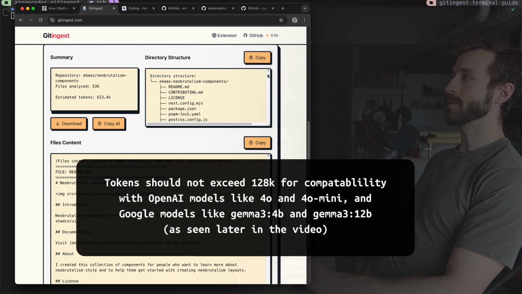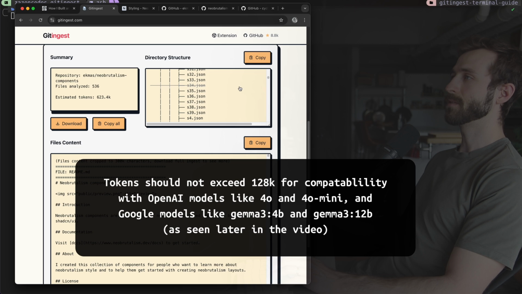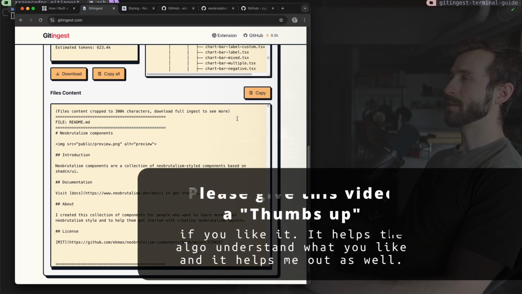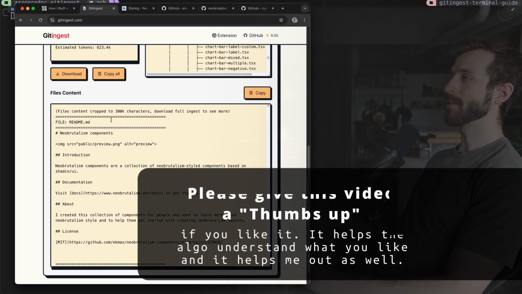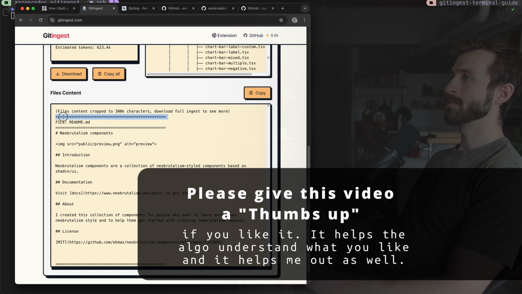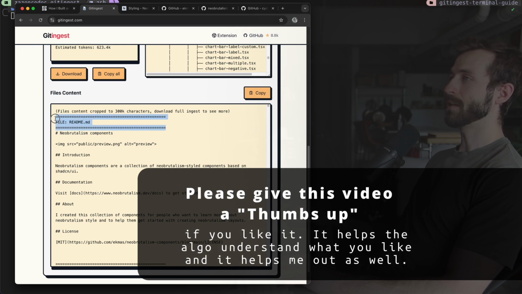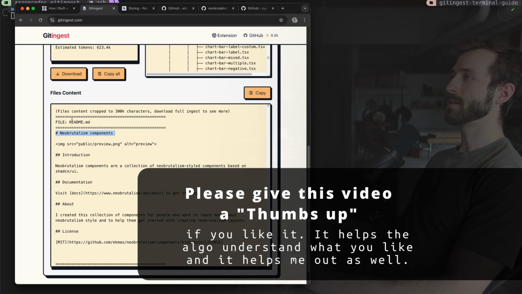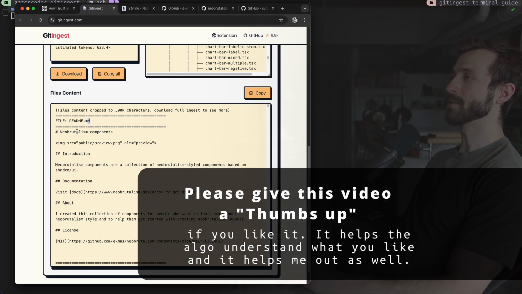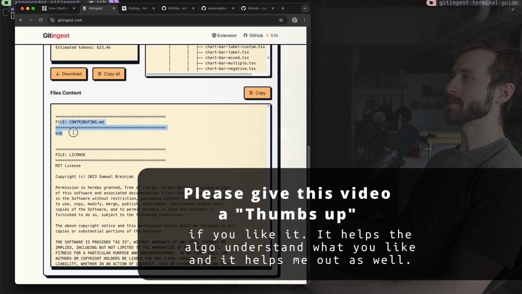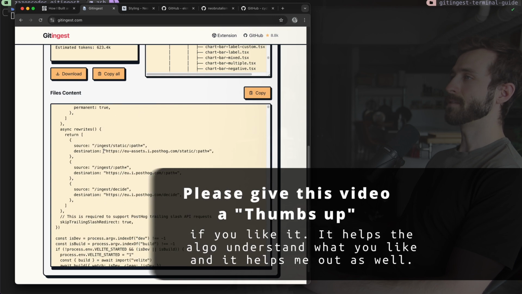We also have a directory structure, which is pretty cool. There's a Git tree view. If I scroll down a little bit, I can show you what the LLM-friendly file looks like. We have these bars and the file name and then some more bars. This is how it's structured with this tool, and everything below is assumed to be the content of that file. So here's the README, and if I scroll down, we have some other top level files in the project.